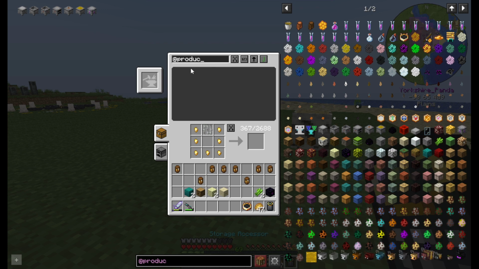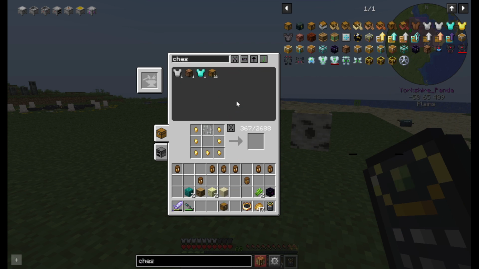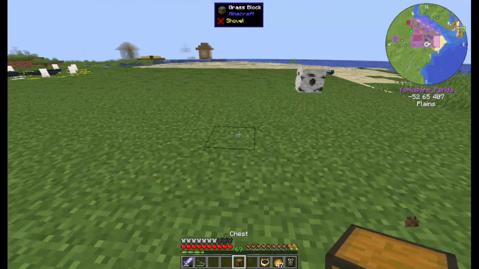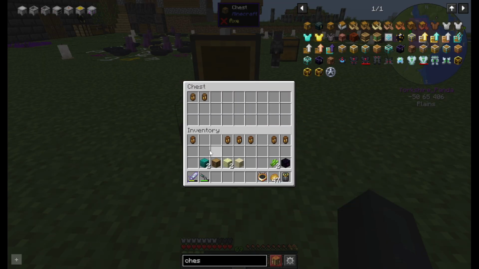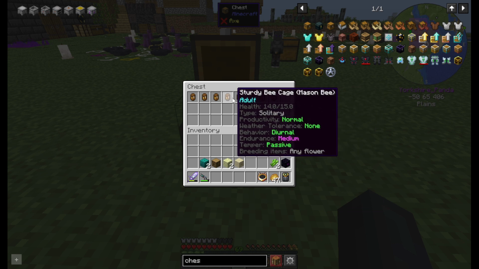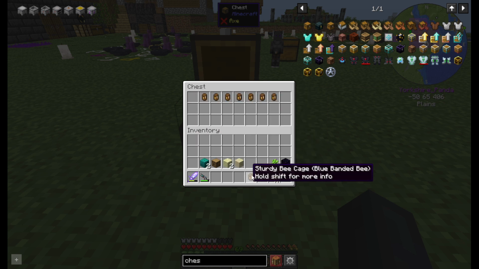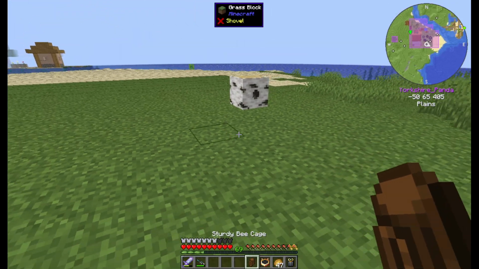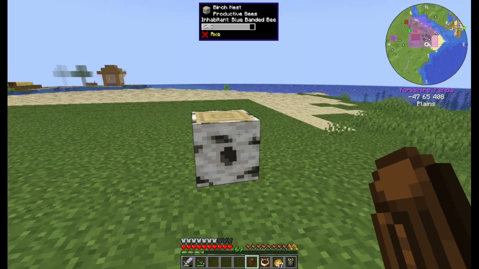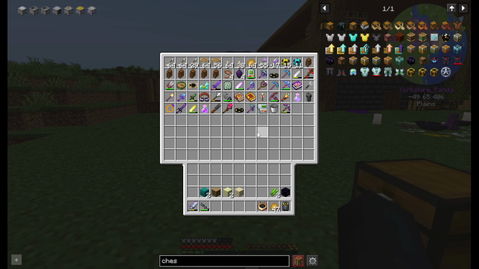Let's get a chest to put these in. Now, these have all got, it's got an ender bee, that's got blue, chocolate, mason, reed, resin, another blue banded bee. So I can just, oh, and he's gone into that nest. And put that in there with the rest of my empty ones.